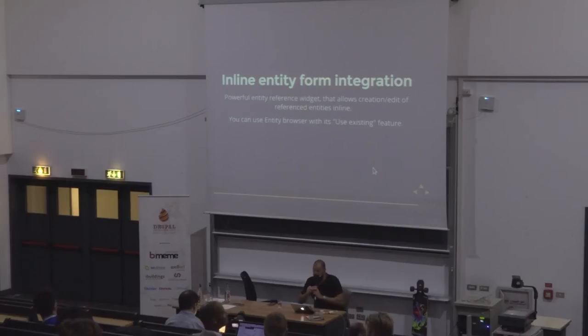So, inline entity form. Oh, are there any other questions? I don't want to cut your question time. Yeah. I think it's amazing, but there is one part which I never understood in the display buttons view. How are the files or the entities passed as a contextual argument? Yeah. So if you want to use a view as a selection display, you need to have a view that will get entity IDs as a contextual argument.